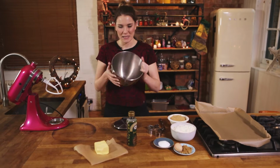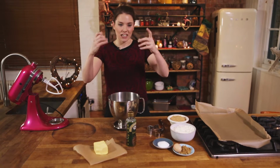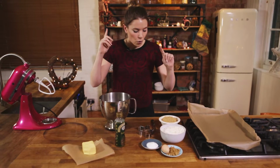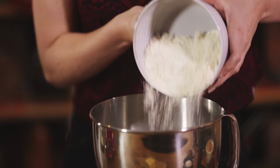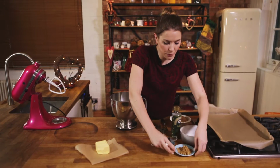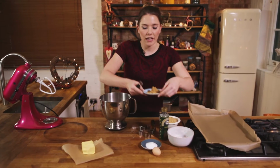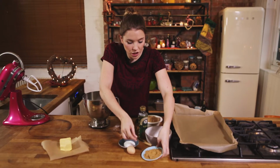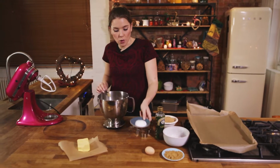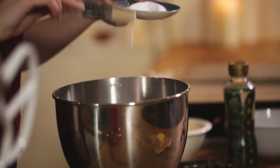Start off with a nice big mixing bowl, and you're gonna get your hands stuck in now. So we're gonna go for 350 grams of plain flour. Let it snow. 2 teaspoons of the hero ingredient. This is our ground ginger. Okay, and then we're also going to go for 1 teaspoon of bicarbonate of soda.